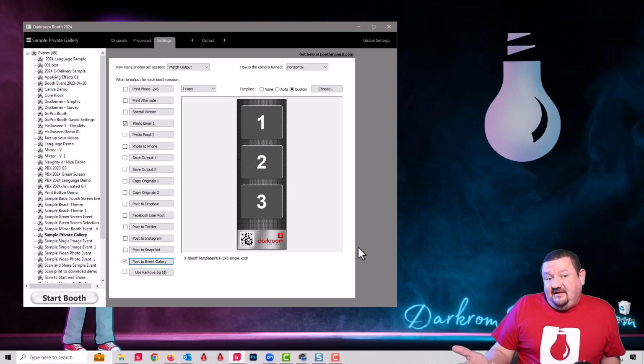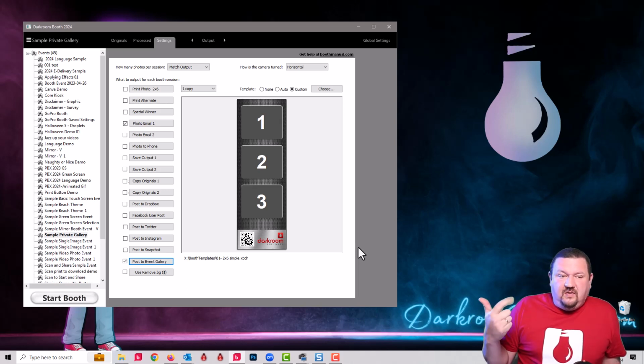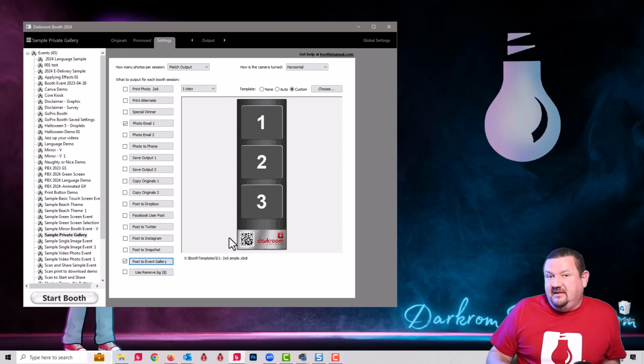And then finally, with the addition of just something small like the master settings in event gallery, we can now rethink the way we've been working. I didn't have to use email or SMS. I typed in a phone number only to create the gallery name, but nothing's actually transferred through either of those. It is uploading, and that's why it's really helpful to add the QR code to the print template. So just in case you have any internet issues, it'll still print out that code, and when the images do upload, they can scan the code and their images will still be available, even though you might have had internet issues at the event or not had Wi-Fi. You can disable Wi-Fi and then it'll queue up and send later.